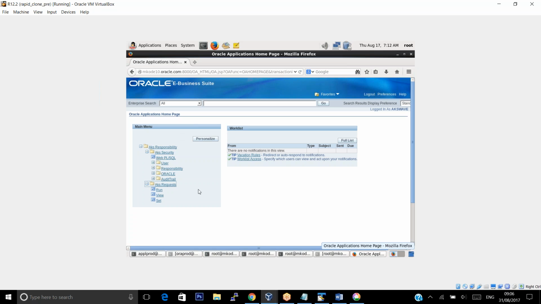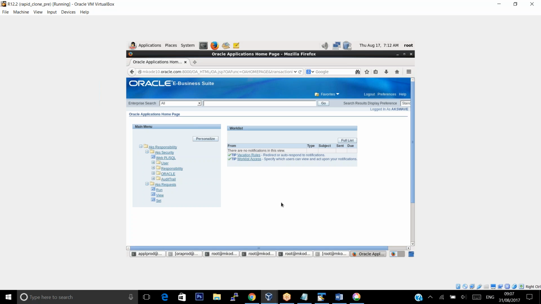So you can launch the forms. Everything works as in system administrator. System administrator is another responsibility, with limited menus and limited features in comparison. System administrator is something like a SysDBA. It's the master user for the front end, for administration activities and all. That is the reason it will have everything.